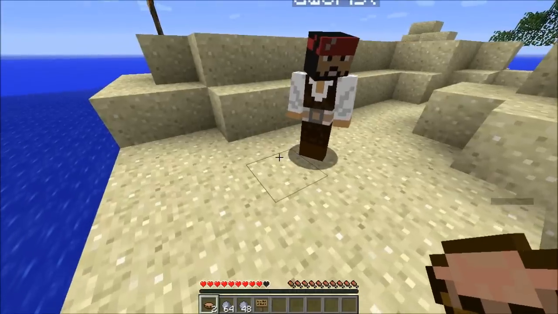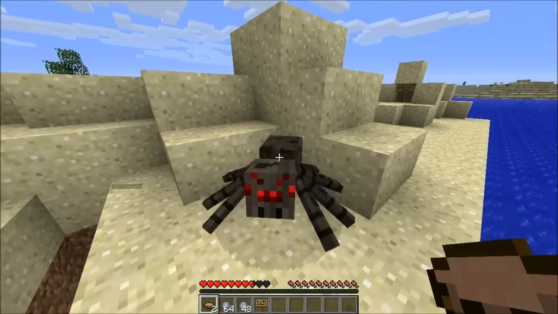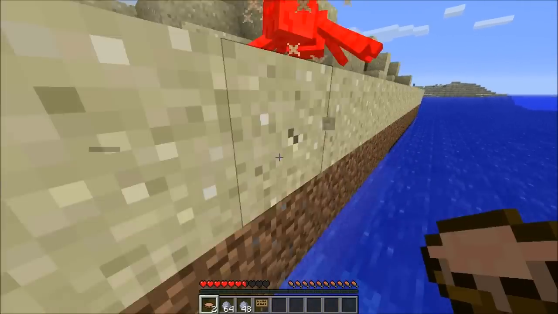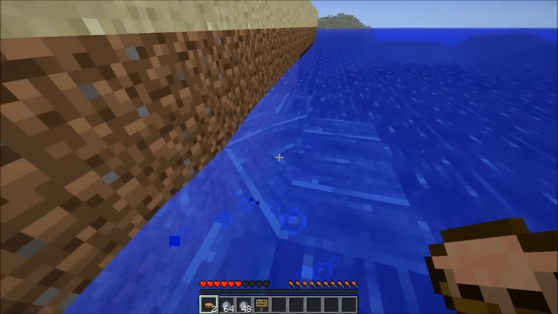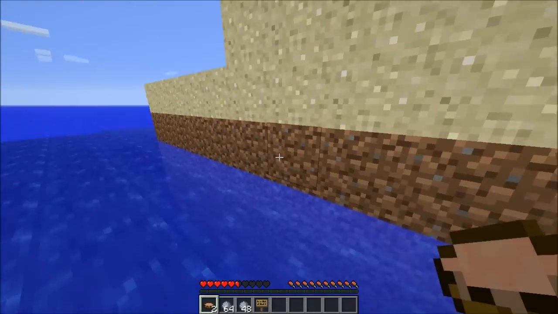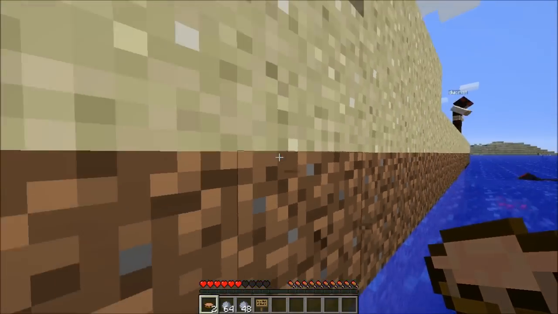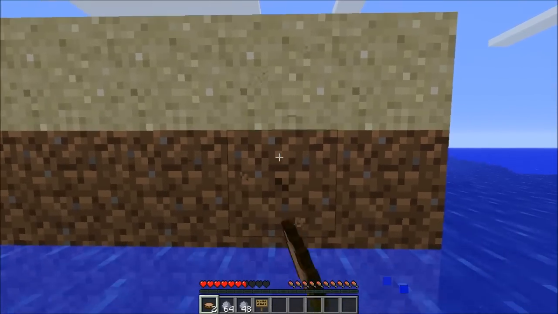Ooh, I see a spider. Watch out! Double team him, double team him. Oh, he fell off the edge. Oh man. He fell there. There's two of them in here. Oh my gosh. I can't get out. I don't know the way out of the water. Do you need me to come to your rescue? I just need to find a way out of this water.